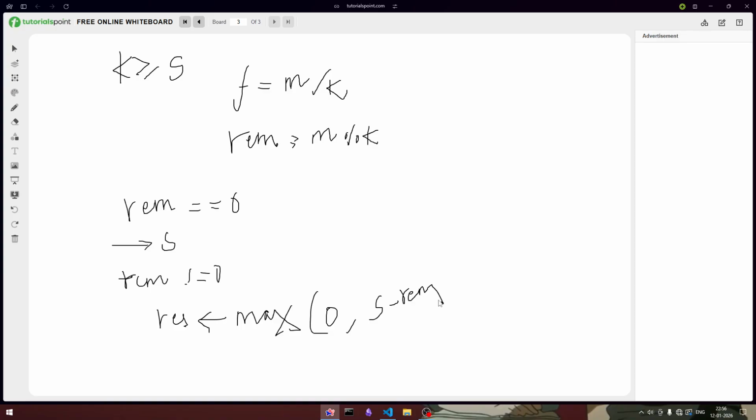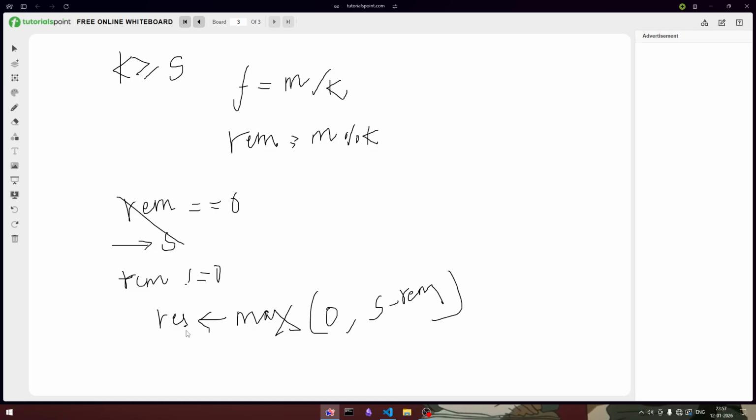As you know, every k minutes we are flipping it again, and rem is the number of minutes remaining. Honestly we don't need the rem equal to 0 case separately; if we ignore it, rem would be 0 and the result would in turn become s.